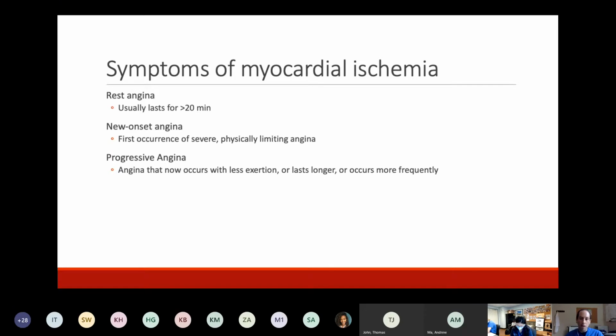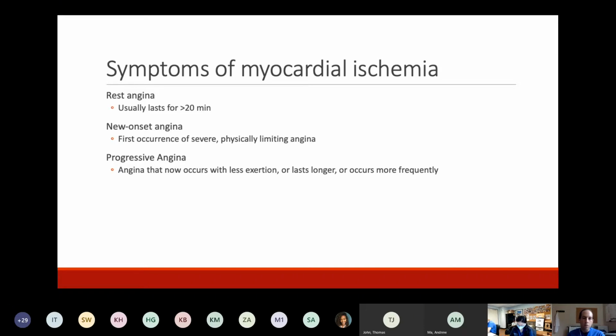Again, this is more of chronic outpatient management, but we talk about angina in three ways. The most concerning is rest angina, meaning the person is having anginal symptoms at rest. This might be somebody who used to get angina walking up a hill or a flight of stairs, but now they're just sitting on their couch watching TV and they get angina. Angina should last for more than a couple seconds. So these people who come in with fleeting chest pain, that's very atypical. Real true angina lasts for 10, 20 minutes or so.